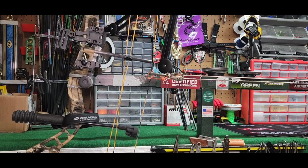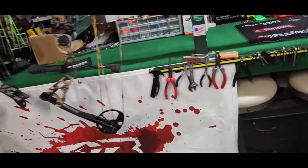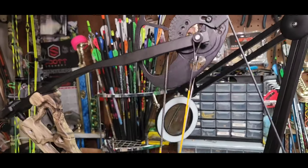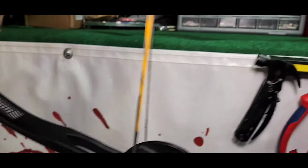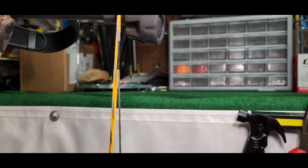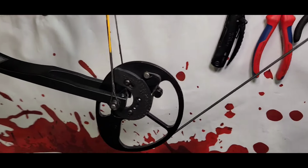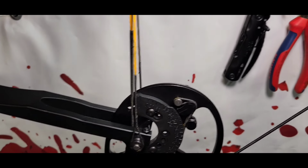Okay, so I think we got that situation resolved. We have it back in the draw board. We're going to draw it back, and we'll get down here. We're going to watch that cam. Okay, so we'll get it back, watching this cam as we draw back, and you can see the stop right there. It hits the cable.